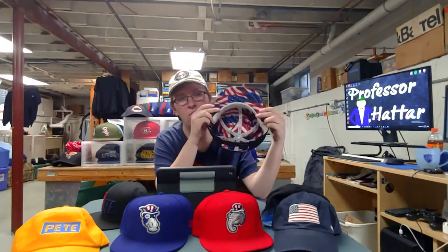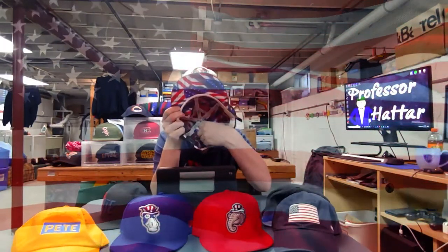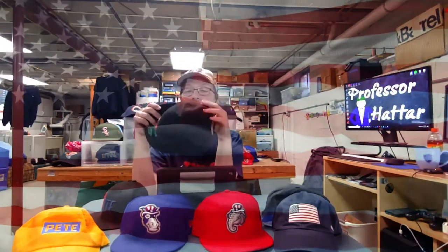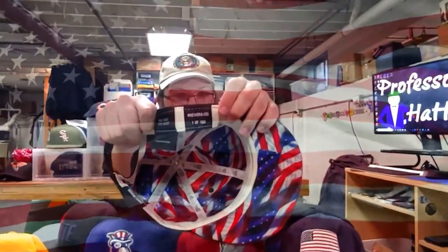See, with this hat you get a black bottom — pretty simple, pretty boring. But under here... whoa! All-American flag on the inside. Not only the brim, but the inside of the cap itself. Would this have been cooler on a fitted, maybe? Probably. But I'm glad it's on a snapback for diversity. The inside is silk — very soft, very smooth. It's made in China, ironically. And what I think is the coolest part about this hat is one of the patches on the inside: 'One of 100.' So there are only, in theory, 100 of these hats out there with this kind of patriotic design on the bottom. It's pretty rare.